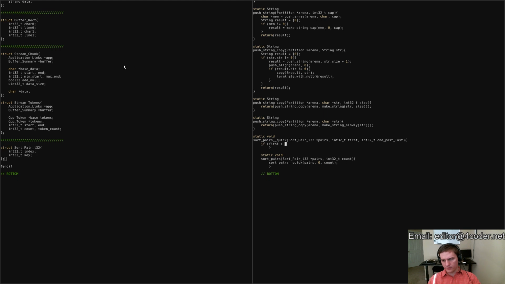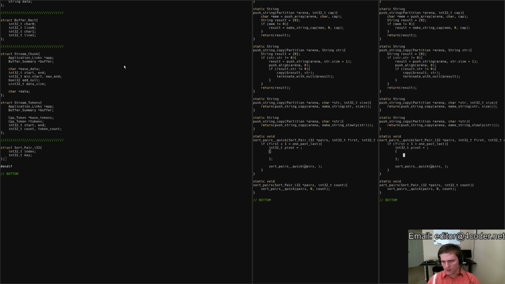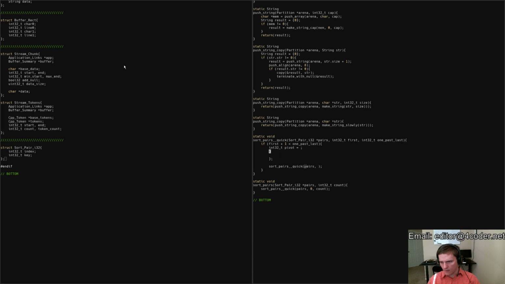If first plus 1 is still less than one past last, then we need to get a pivot, which we'll get in a second. Sort pairs quick then does pairs, first, pivot, and then pivot plus 1, one past last.